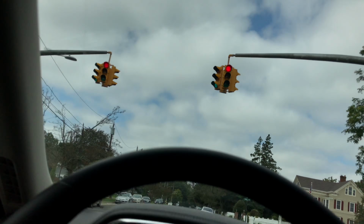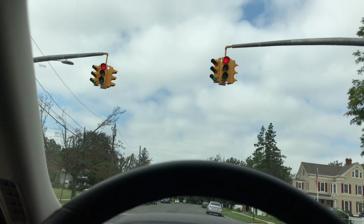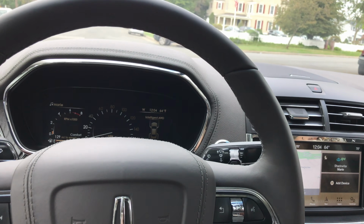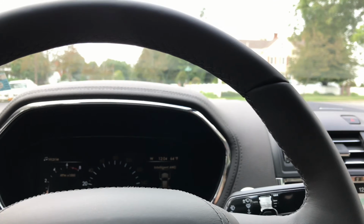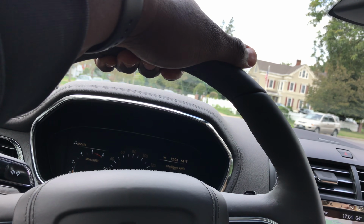What do you guys use? Car service. Oh, okay. You know, like Uber. Uber? Yep. A lot of the Ubers, you know what a lot of them get? The MKT. The MKT, you know why? It's a crossover. It's got a lot of headroom. It's got a lot of leg room. A lot of them get that. When you have a funeral service, the MKT is the best.